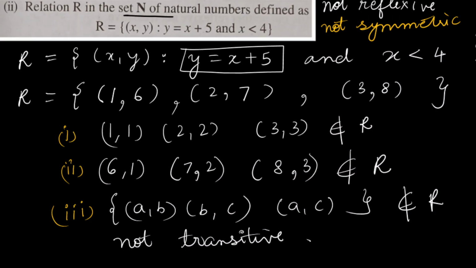Let's do now the third one. So the third one is again question number 1, but the third part. Relation R in the set A. So set A is given to us, we can write it down. That means from this set we have to get the ordered pairs when we do A cross A. When we do A cross A, we will get so many ordered pairs.